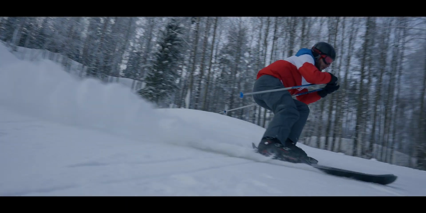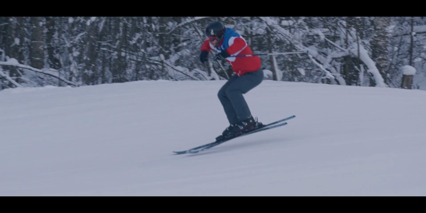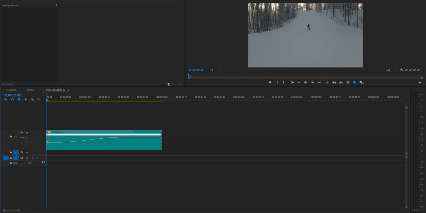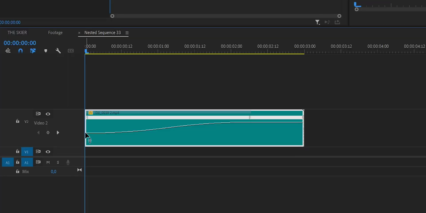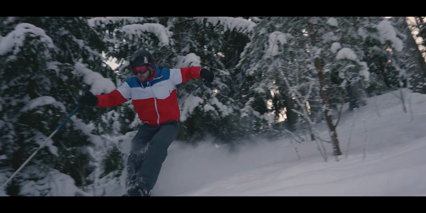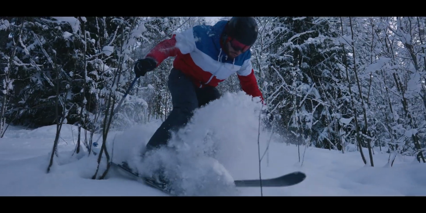I've used the speed ramps just for the transition moments or small accents like he's going into a turn or jumping, or just to catch a moment when he's riding. This shot with Andrei passing by is actually 2 times faster than the real life speed. See, I've used 40% speed and then 200% speed. Just a fun fact, Andrei is not that fast in real life, but it looks cool, so who cares. The 2 epic shots when he's going through the trees is so fun to watch in real time because it took like 2 seconds.